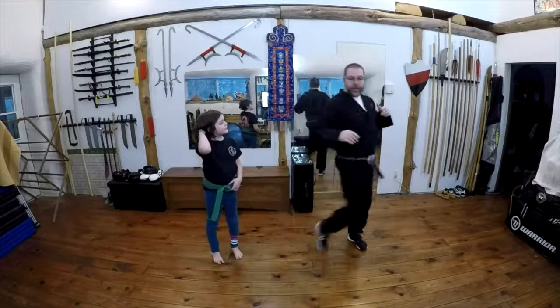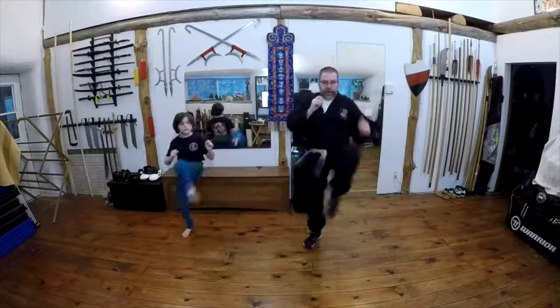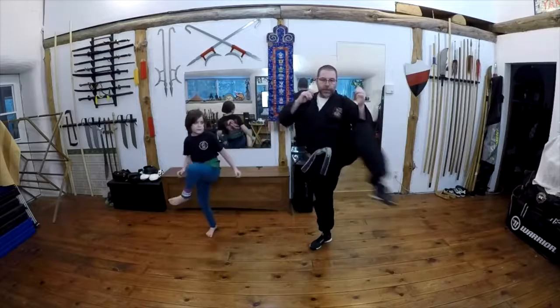There are leg blocks, remember? Inside to outside. Block with those legs. Pick them up. Get them out to the corners. Good. Now from the outside to the inside, come across. Come across.